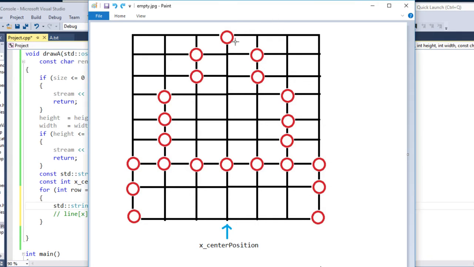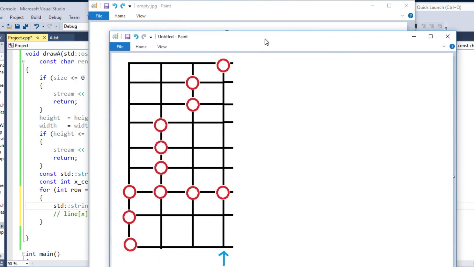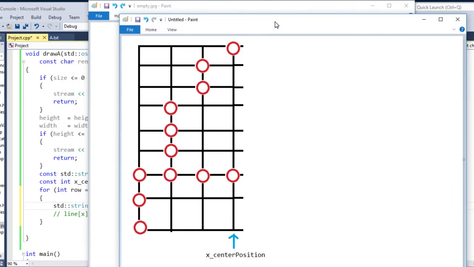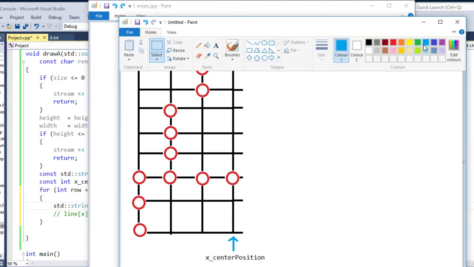So we need to have the formula for this line next. What is the formula for this line? And let's see now the maths behind this. For this I created already half of it. So this is the first half of that A. What we want here is, do I have the color here?